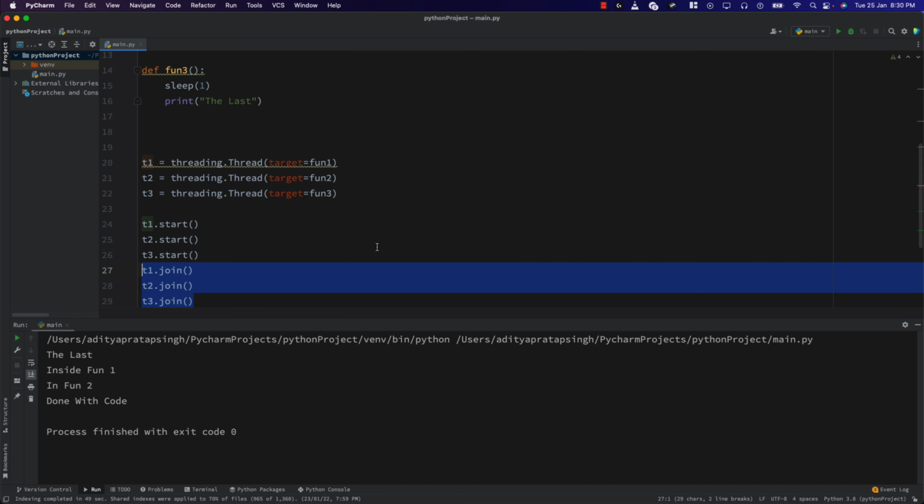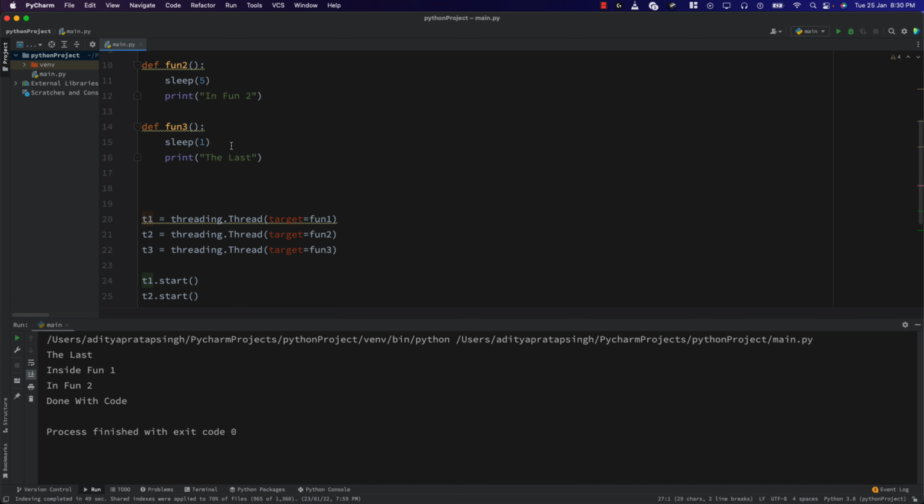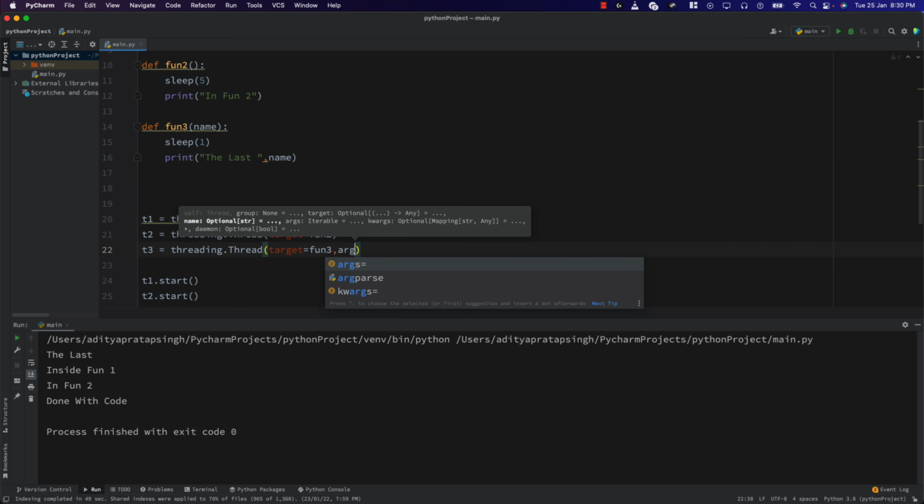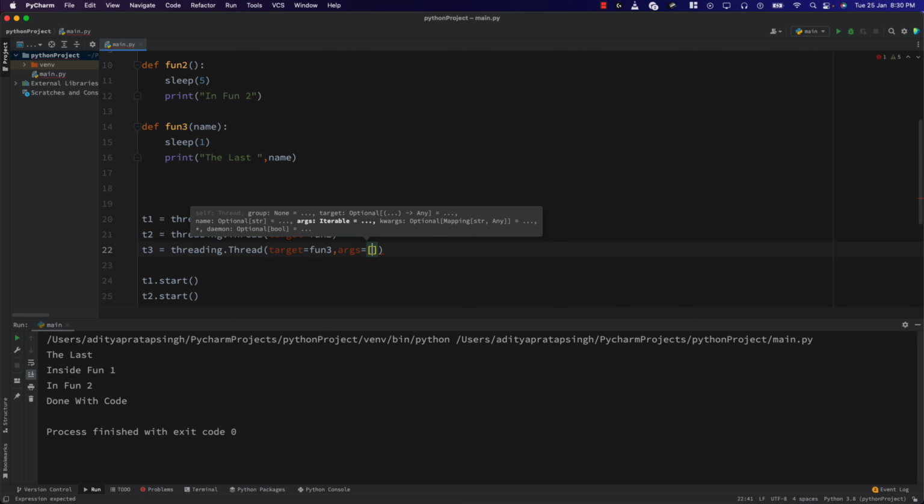Now we have seen how we can use multi-threading with a function, but one more thing remains: how about arguments? How can we pass arguments, if the function is taking an argument? Let me write name, and suppose whatever name I pass, it writes that name. If we need to pass the parameter to the function, this is function 3, so we write args equal to, and you can use square brackets. If there is one parameter you pass one, and if there are multiple you just keep on passing parameters like that.